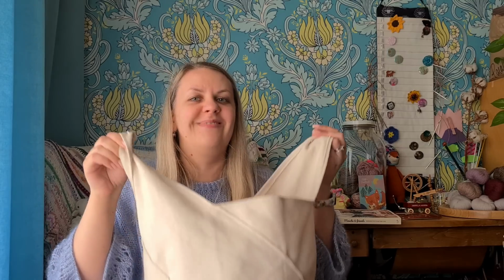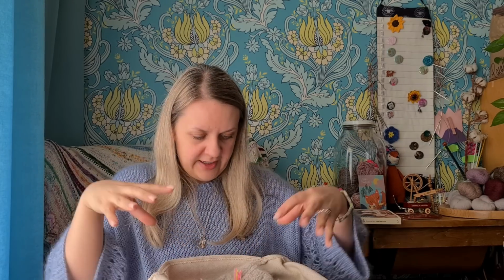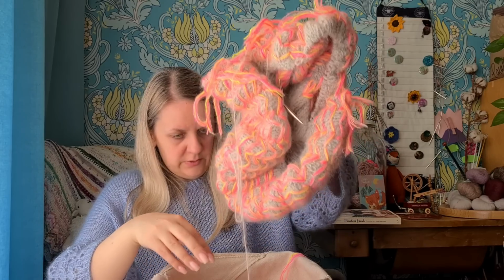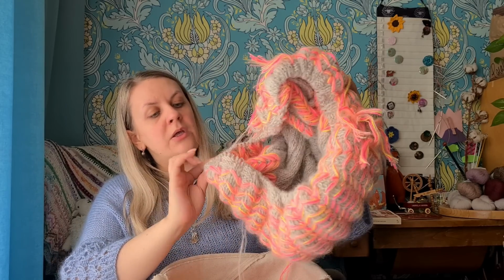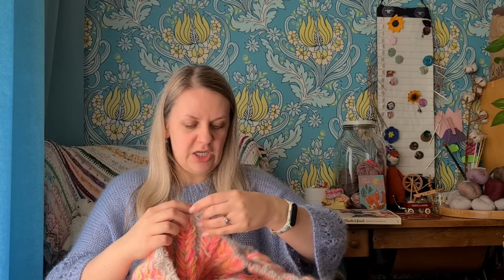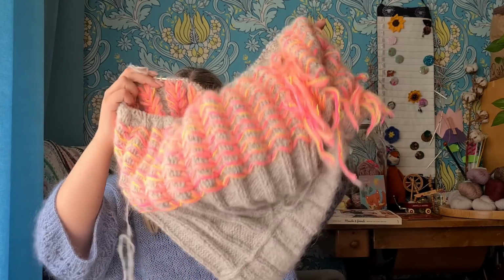So that one. And here is my fancy project bag from IKEA. From the kitchen section of IKEA. And now I'll try to pull it out without disturbing my... Oh, no. Oh, come on. Guess what? I'm in the middle of the row for some... yeah. Now I know why I'm in the middle of the row. I ran out of yarn. I needed to attach a new ball and I didn't go... Okay, how on earth do I show it to you?